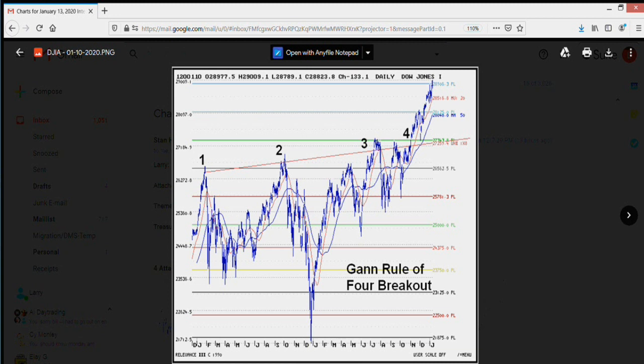But horizontal and slightly upward sloping are very common. If on the fourth attempt at that resistance area, it failed to break through, well, the market would cascade to the downside. On the other hand, if it broke through on the fourth push, it tended to break through in a resounding fashion and sprinted very rapidly to the upside and never looked back. And that's exactly what I see developing right here.